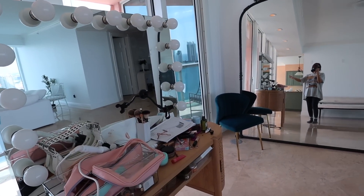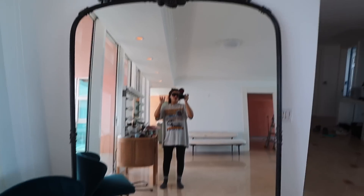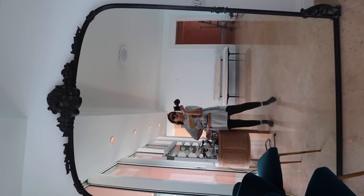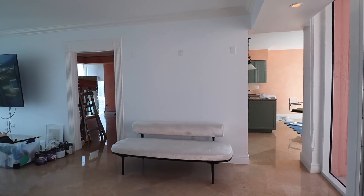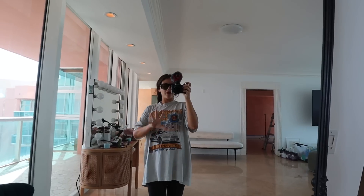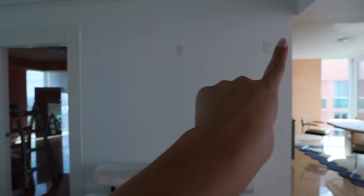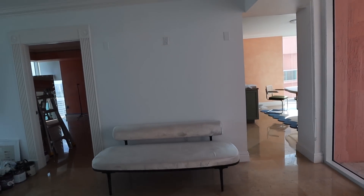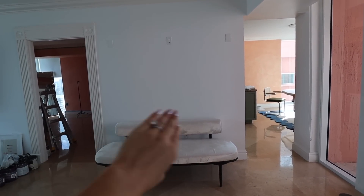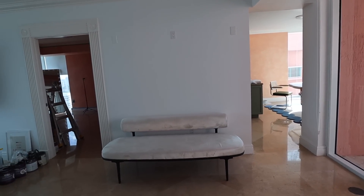This is just here temporarily because my studio is under construction right now. Since this is where the big mirror is and this is the background, I want to make this wall a moment so that when I'm taking my little OOTDs and thumbnails, the background really pops. There's already two spots for outlets right here with power, so I'm thinking two gorgeous sconces, maybe a huge piece of art, and like a wood table where I can put a big dramatic floral or plant.